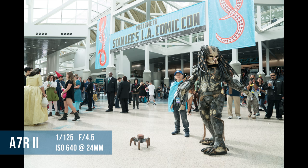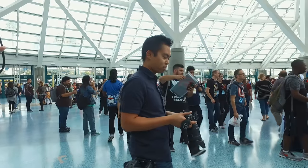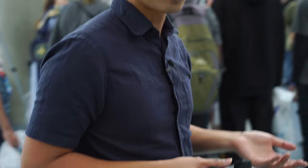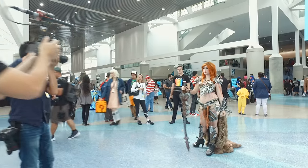It's really cool. So far, I'm really liking this camera. It's super fast. And it's really easy to capture images, whether it's from the LCD screen, which I'm totally not used to with my Canon. And I like how the viewfinder is electronic, so you can see the images as they are about to be taken, as opposed to the Canon where you're kind of guessing. It's really different, so it's a good difference.